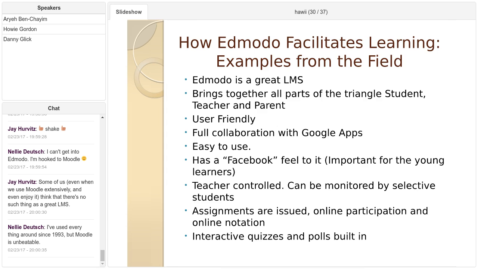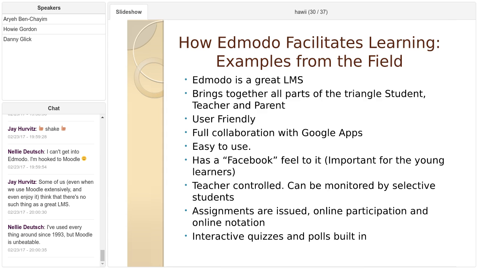Now, you're right, there is no such thing as a great LMS, but it certainly meets the needs that I have for the children because it's so simple. The things that I need for the children to do are to hear what I say, relate to what I do, and then post it. Today I use Google Docs and Google Classroom a lot more, and slowly, in my opinion, it's overtaking Edmodo. But I'm not sure entirely whether Google Classroom was a social media, so I'd prefer to show you Edmodo.